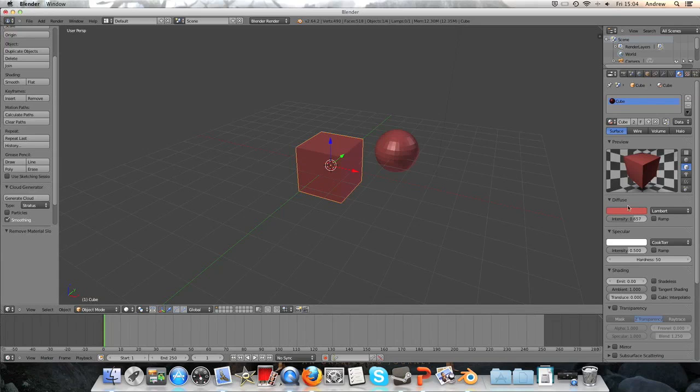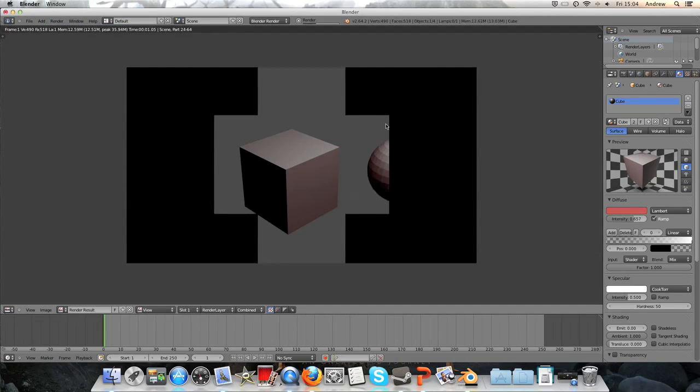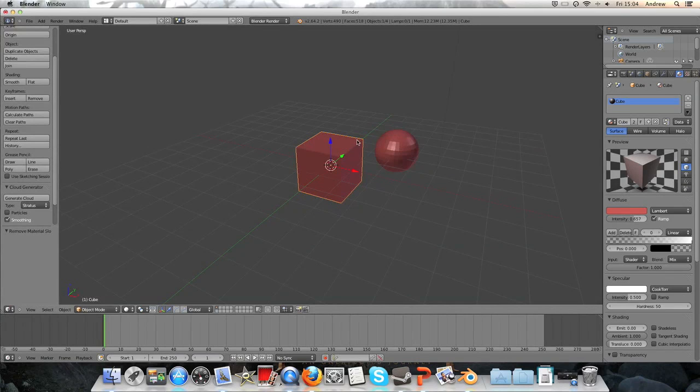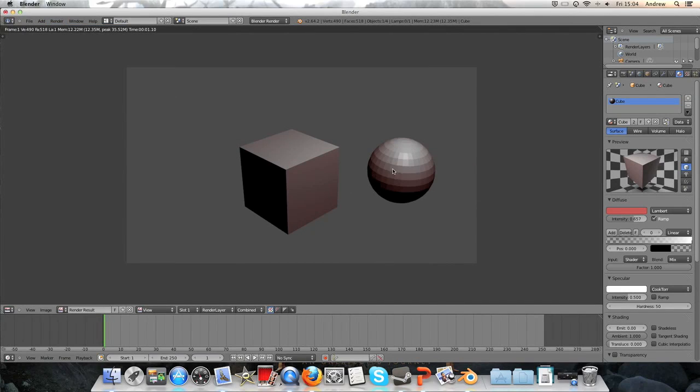What I'm going to look at first is ramp, rather than this little pop-up menu here. If we select ramp, we can render this now, and we'll see that it's fading between the red, which we've already got, and a white, which is here. It's more noticeable in that sphere actually. Where the light's more intense, it slowly fades into the darkness, into a red.